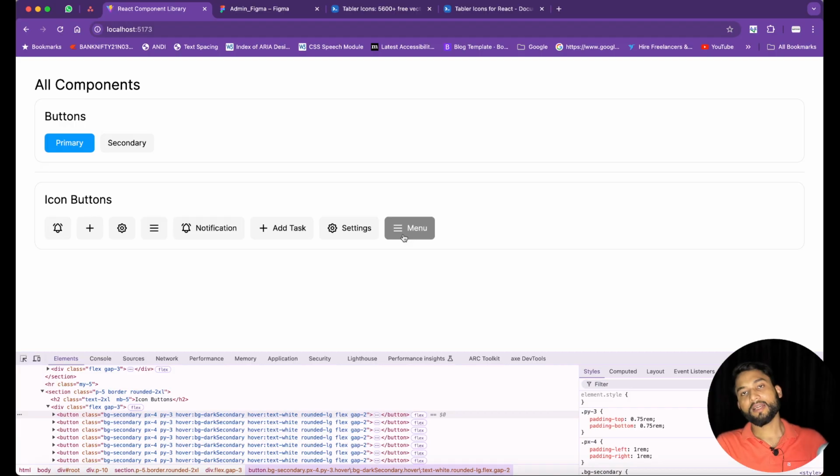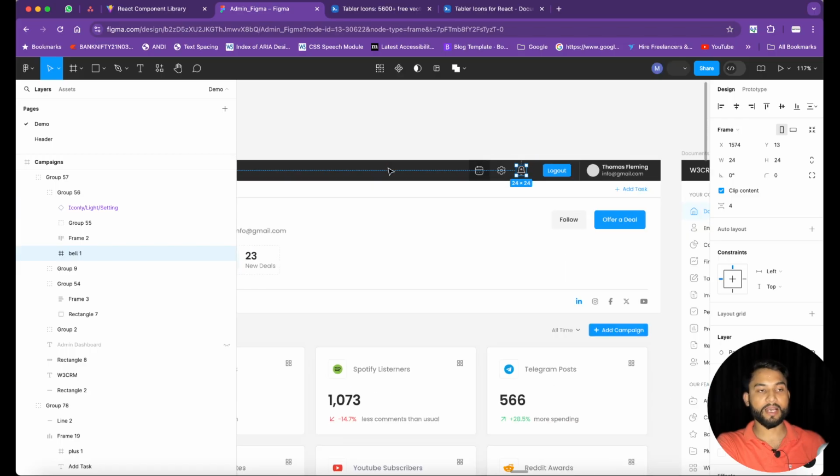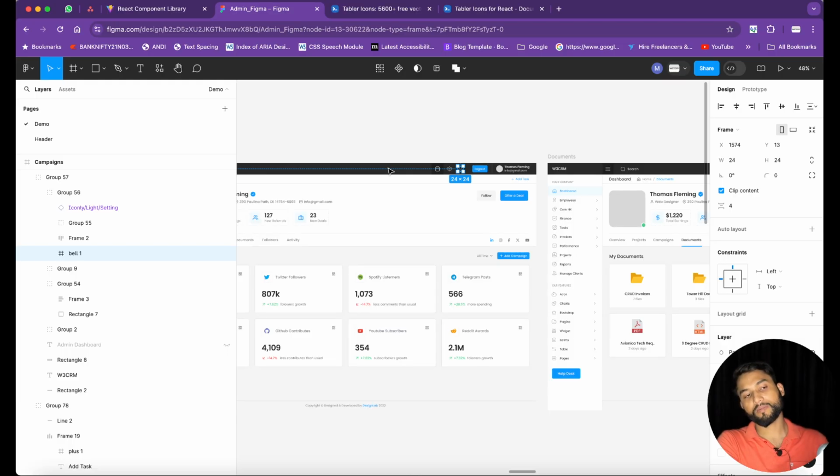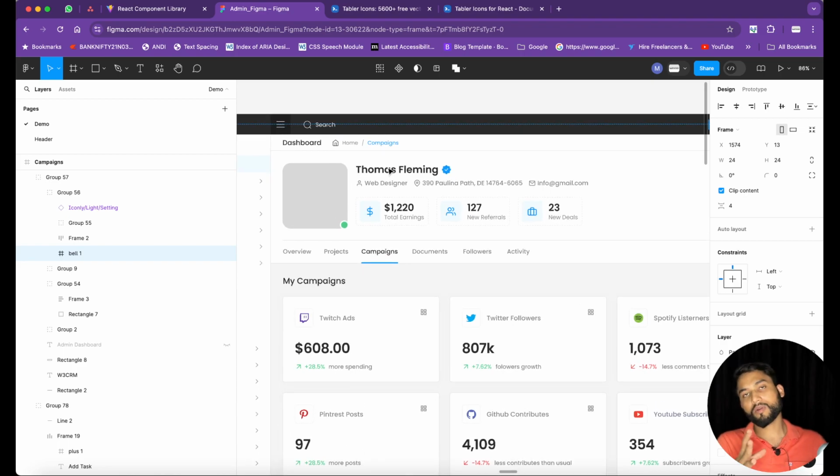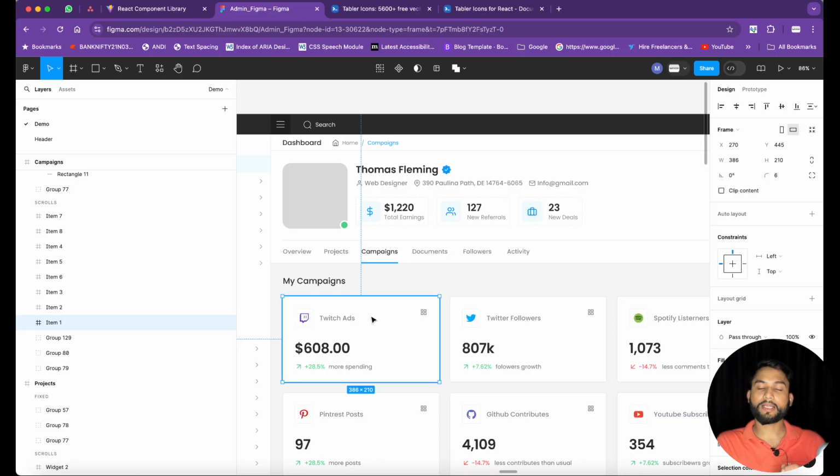So that's it for today, and I think you now have a basic understanding of how to create components. Now we created two types of components. We want to change these things a little bit so that we have different types of colors. But yeah, we now have a design where we'll be picking things from this design and we'll try to create components. So tomorrow I think we're gonna create this card component. So let's see how it goes.